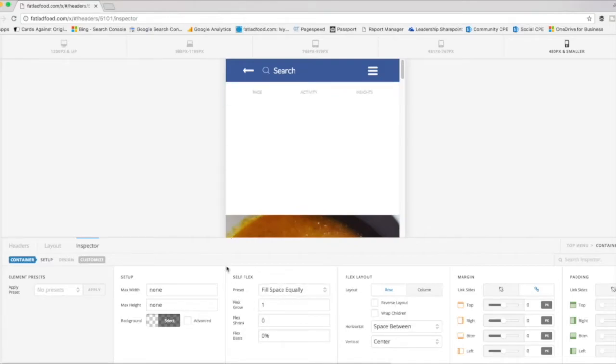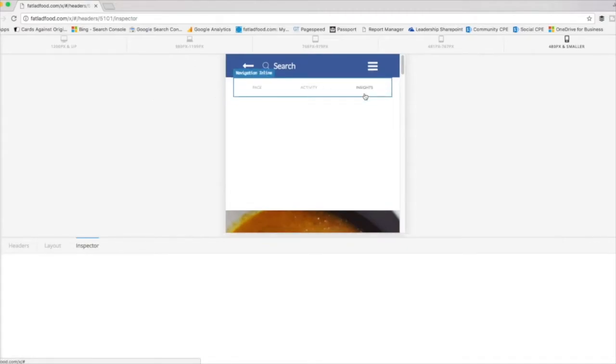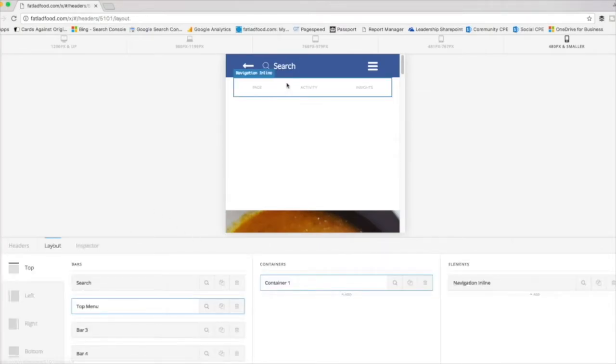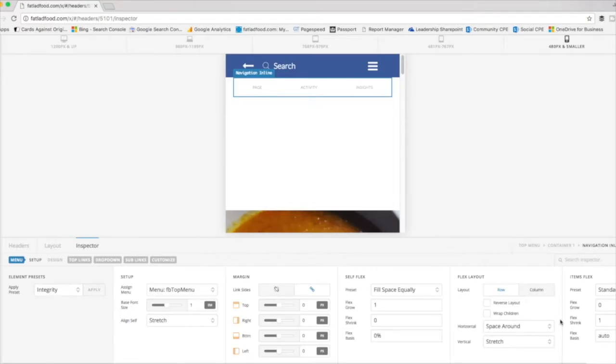So now that we've changed those, this font size really isn't big enough, so we're going to go into the menu itself. How I did that was click on the menu, you can see it navigation inline, or else you can go to navigation inline here and click on the search and it will bring this up, and this is your full menu back again where we chose the menu and set this up. Base font size, I want it to be a little bit bigger than that, and we'll try with some.